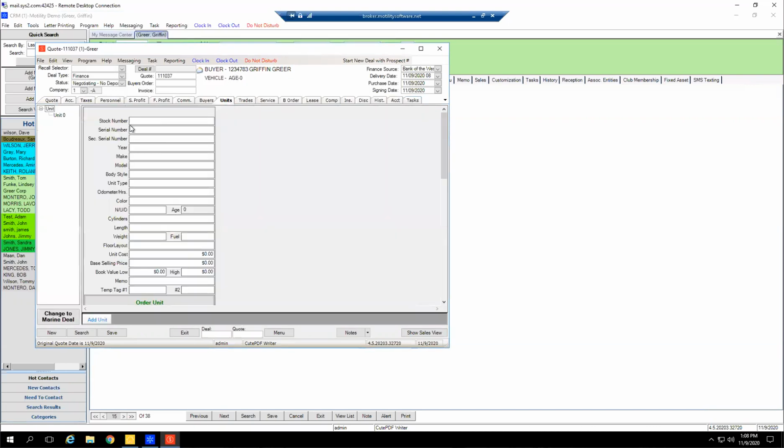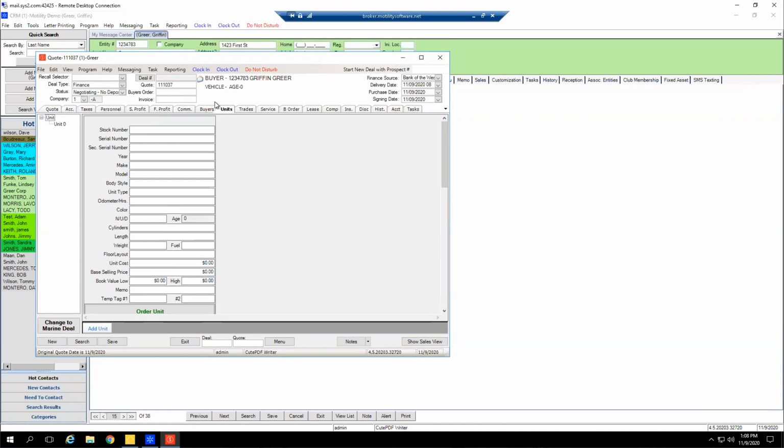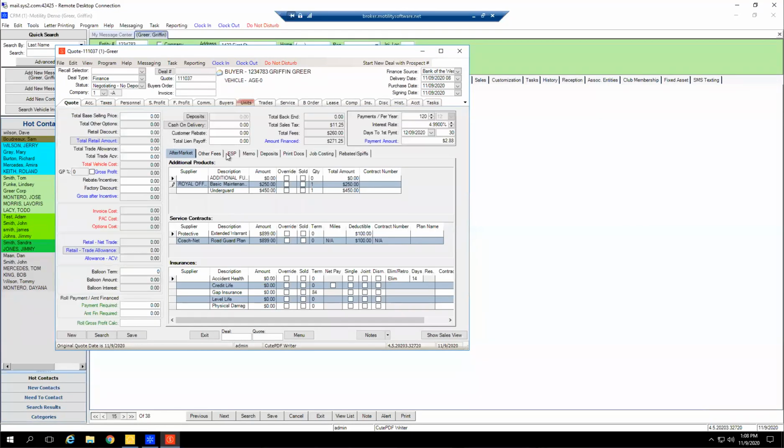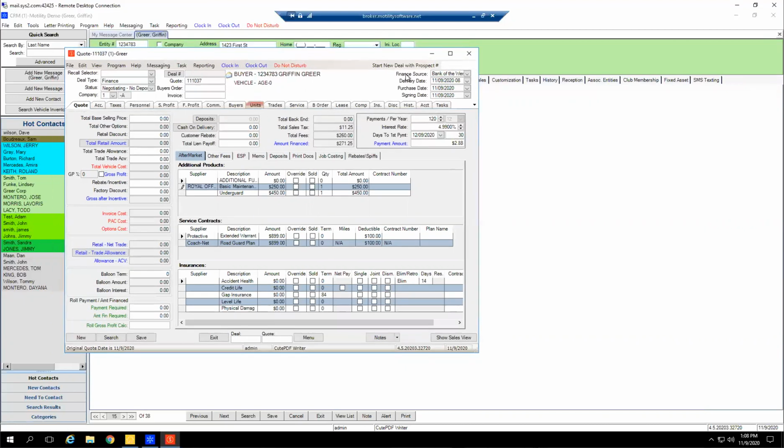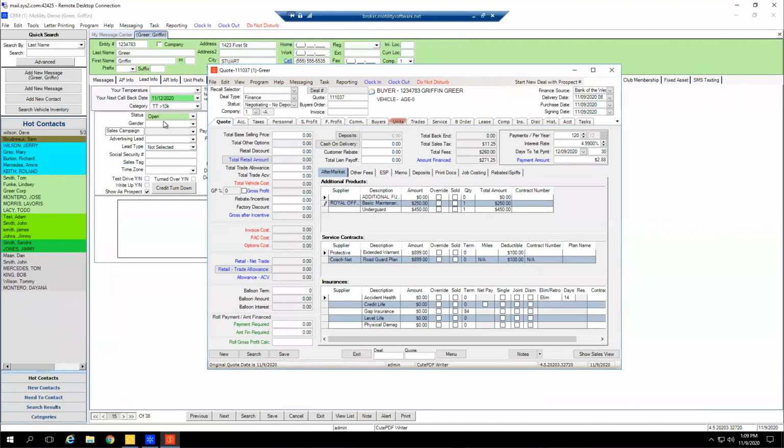Here's my unit. It looks like the preference we had was already locked down on a different deal, so we'll have to research a different Hyundai for this Mr. Greer. But as you can see, once we've got a vehicle record in here, my quote would be ready to print out. So as you can see, launching this from directly within the CRM is totally possible. So you don't have to train your sales team members how to navigate the deal desking module if really all they're doing is launching that quote, which they can do from right here.